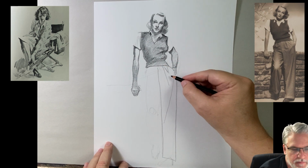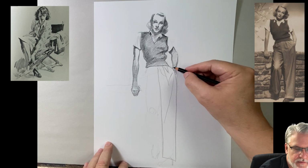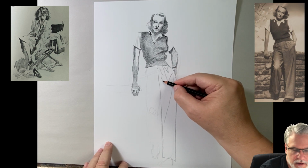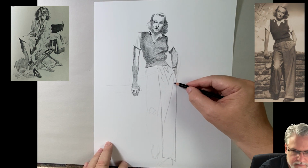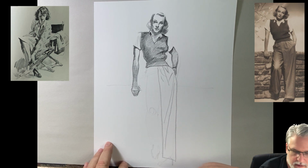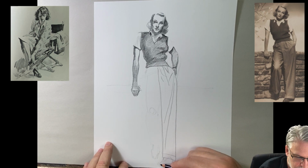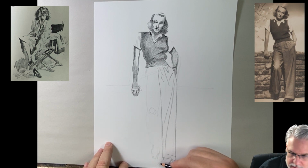Triangle there. You have these folds from the hand in the pocket, going around. Yep. Then we'll just have this, and we see the pleats in the bottom. Star foot. Shadow in the foot.